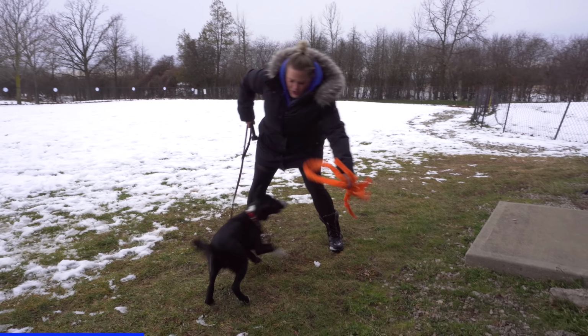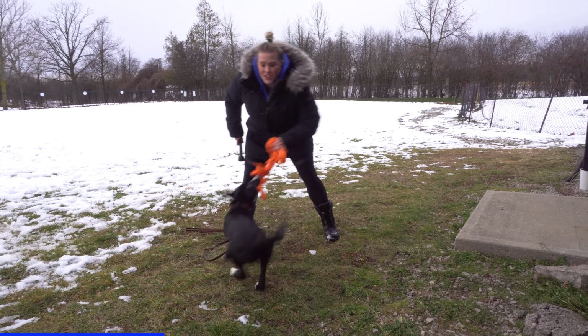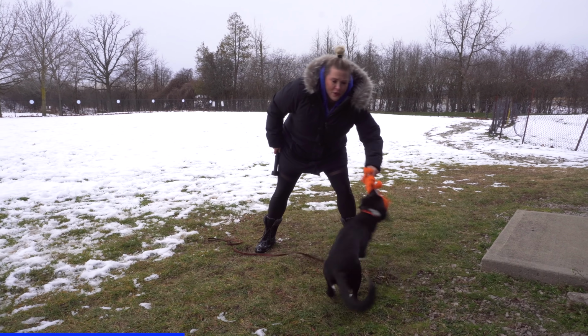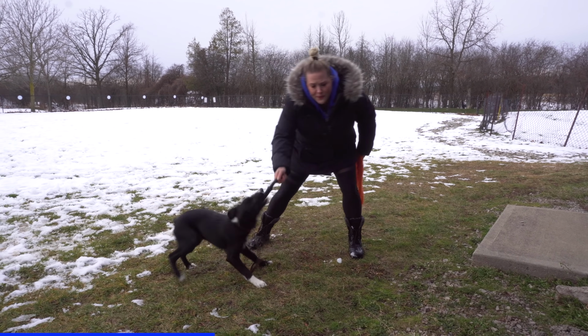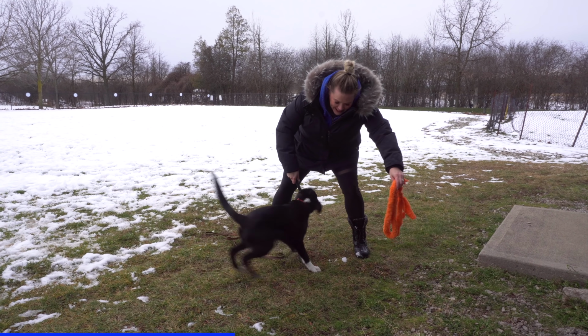So I'm going to get him engaged with one toy. Tug, tug, tug. I'm going to let him get on it. What I'm going to do is stop wiggling this one around so it's not as exciting, and I'm going to switch him to the other toy. Out. Yes! Yay! Good boy! So I'm going to stop tugging with one toy, and I'm going to shake around the other one. So I'm going to hold it still. Out. Yes! Get it!